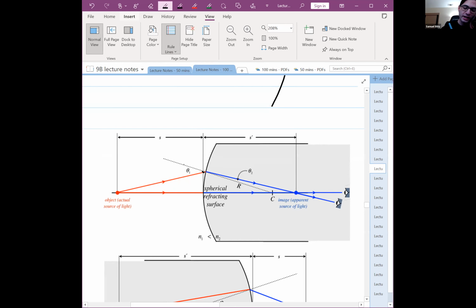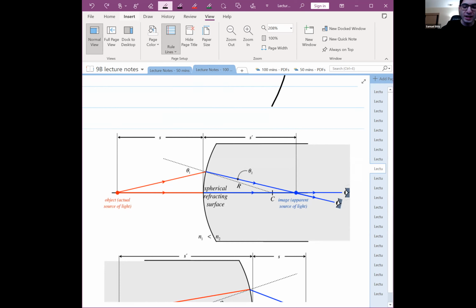So here, this dotted line is our perpendicular. And the angle θ1 is the angle that we would plug into Snell's law, n1 times sine of θ1. The perpendicular is also here, the dotted line that passes through, and the θ2 pointed to by that dotted arrow is the angle that Snell's law would tell us. For this example, because the index of refraction is higher inside the material than outside, the light bends toward the perpendicular. The angle between the perpendicular and the light decreases.